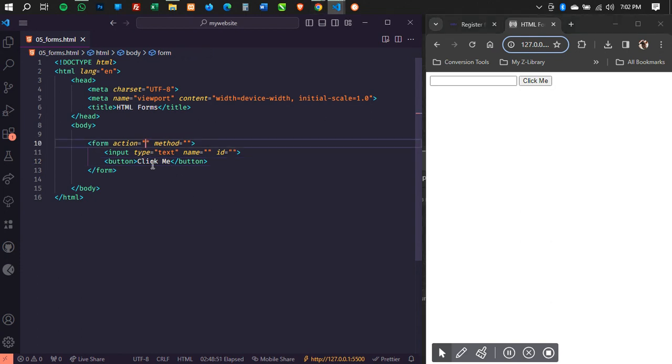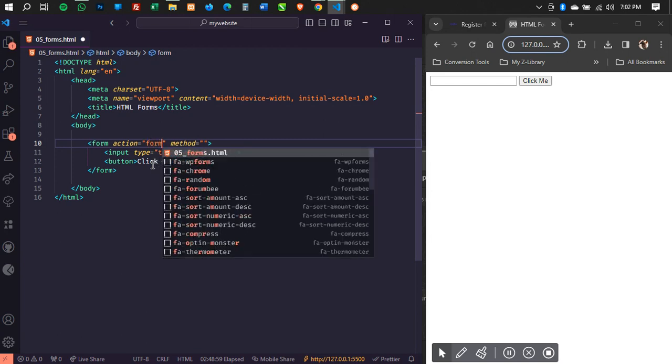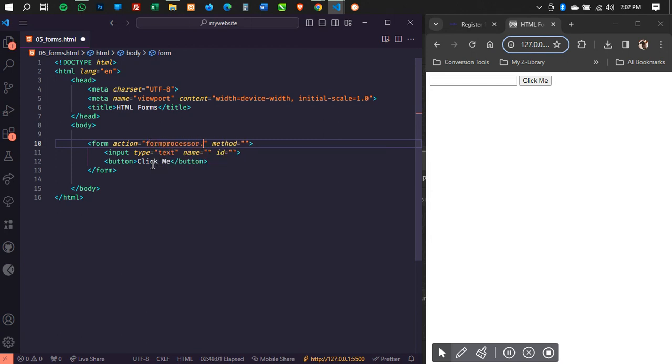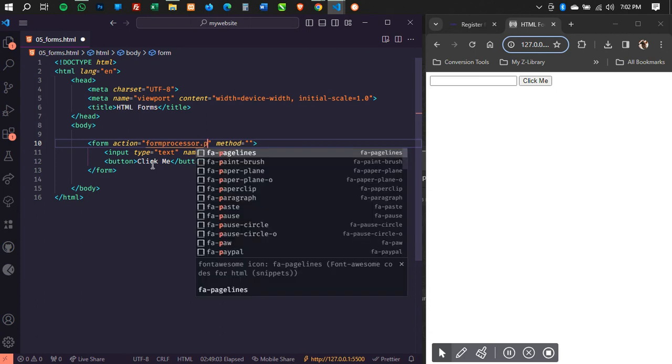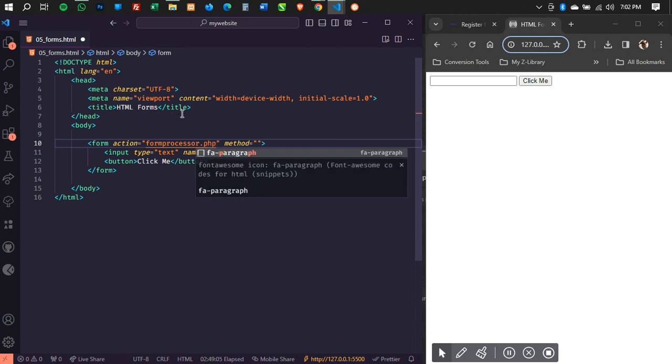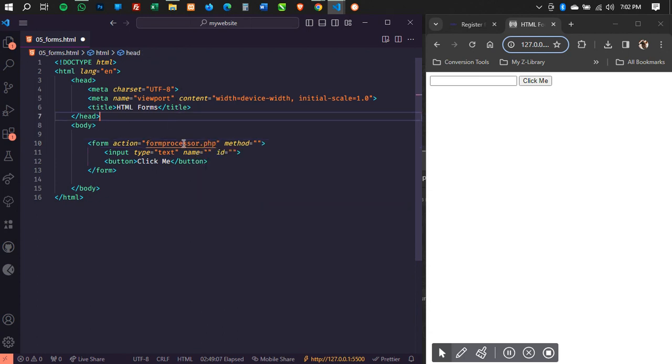So let's say we want to pass the form data to another page called form processor dot php. You know, usually you want to process your form with a PHP or a backend language. Are you getting it?